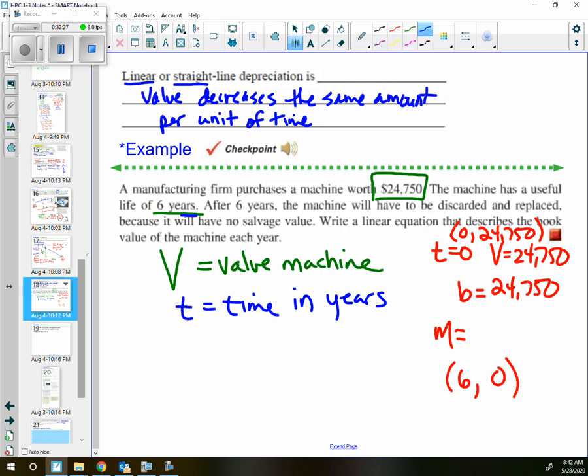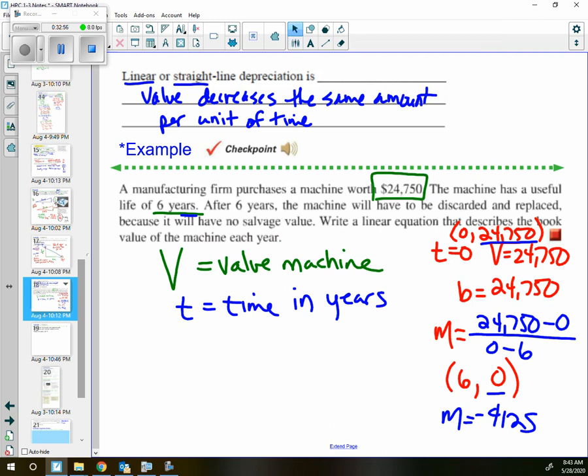So can we figure out a slope for that to be able to solve? You can think of them as ordered pairs and subtract, so we'd have 24,750 minus 0, right? So going through our y's, and then our x's, I'd have to start with the 0 minus the 6, and it looks like 24,750 divided by 6, I think that's 4,125. But notice we've got a positive divided by a negative. So it's depreciating at $4,125 per year. So the value is decreasing.